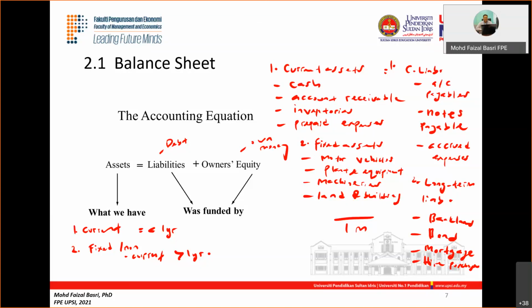Okay, sorry about that. So that's liabilities. So we have one more part, which is under owner's equity. So owner's equity obviously will be under the liabilities. So sepatutnya kat bawah ni, but I don't have space to write. So it's supposed to be down here. But for owner's equity, we don't have any categories. Okay, we don't have the difference between current and long-term, for example. So everything will be listed under owner's equity. So contoh, for equity. You will see later on in the form of capital, for example. Preferred.